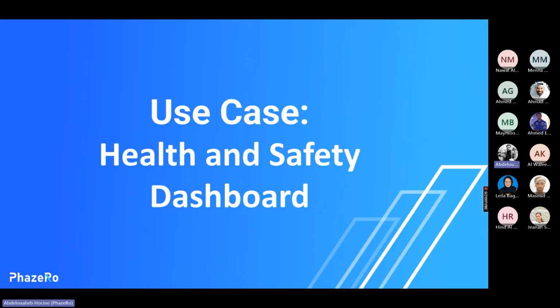Now we choose one use case and try to talk about it. We have data related to health and safety in a specific factory. We have 2 or 3 factories for the same company, and we try to see their data and make a journey of visualization. We need to create our dashboard based on the previous knowledge we have in our presentation.